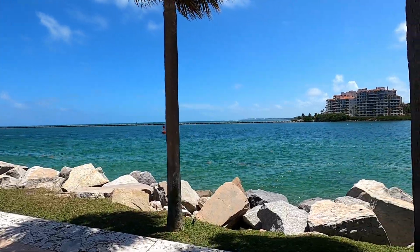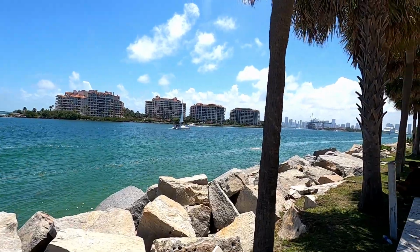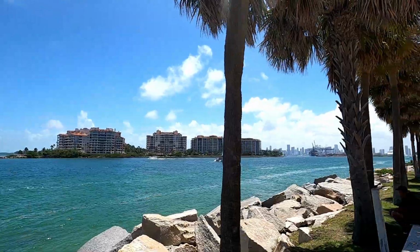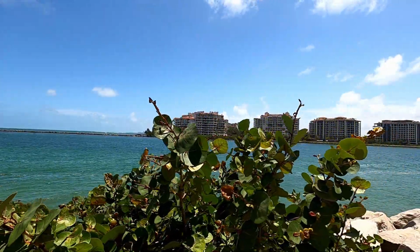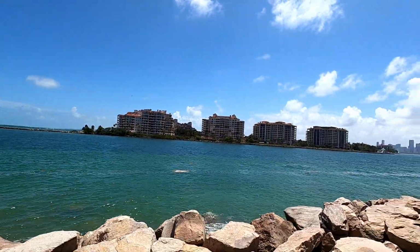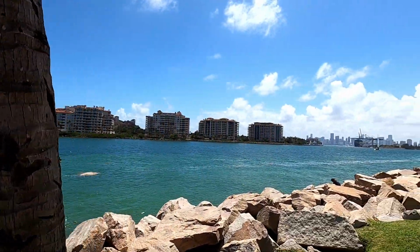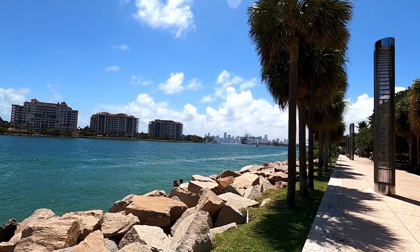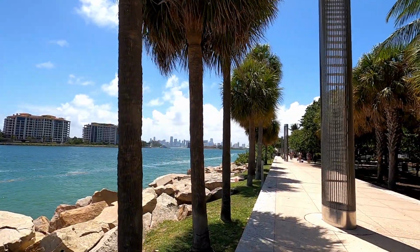Walking down by the water now, closer to the pier, I noticed these massive boulders right in front of that water line. You can see more of the city. Another beautiful view. I feel like we're just going to see a lot of them as we continue to walk in this direction. Looking out at those hotels on our left now, I think that is actually Fisher Island. You can see some hotels there, part of Fisher Island. Probably a very luxurious island for people to stay on if they're staying in that Miami area, because all of those hotels look very upscale, and you have that mini yacht, that boat leaving Fisher Island, it looks like right now, to perhaps head to Miami Beach, the main island here.